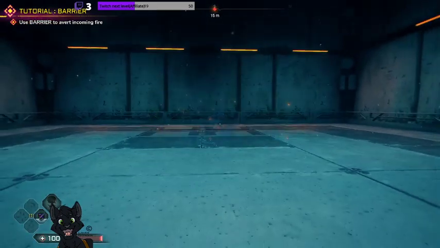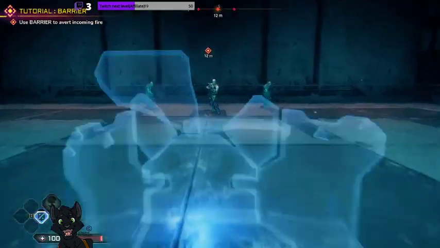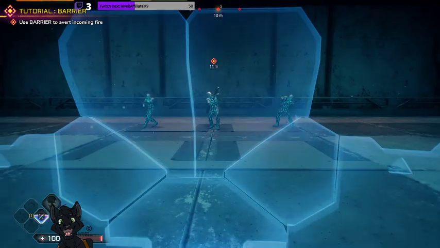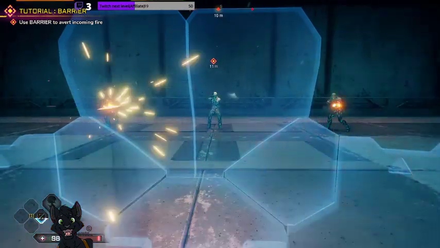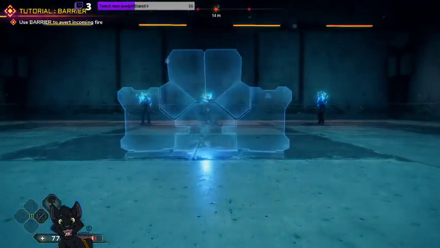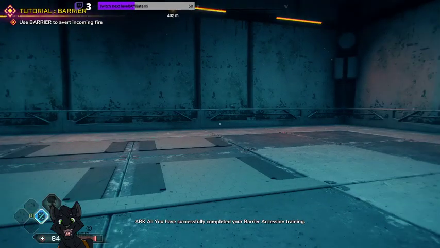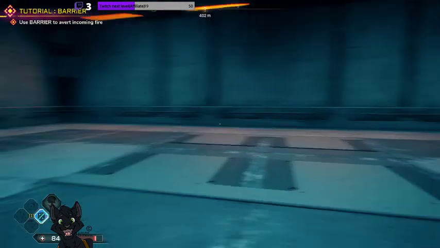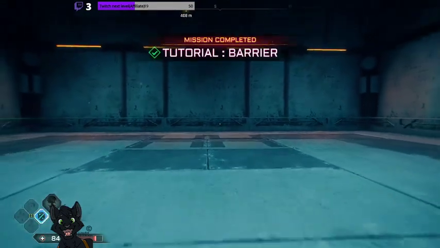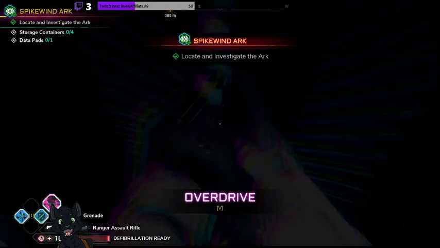So this is a mini training session. You have successfully completed your barrier accession training. Okay. So now we can do barriers also. That's going to be useful.